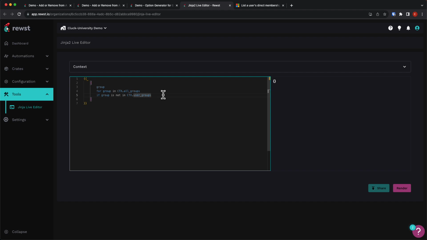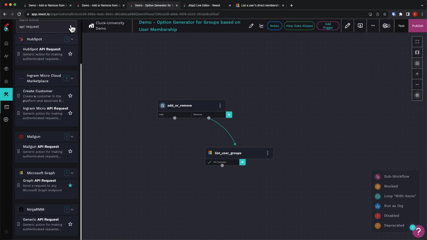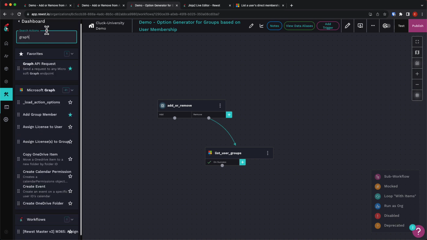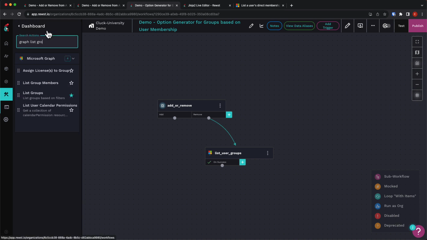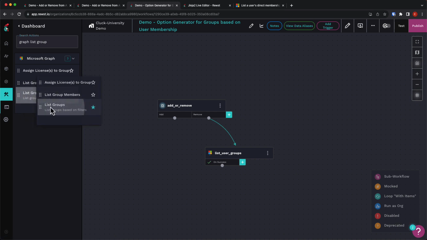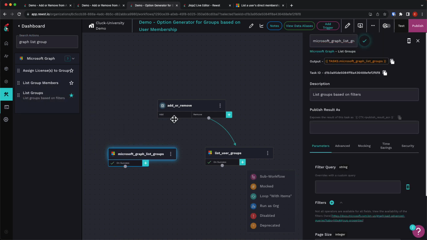So let's jump back to our main workflow and implement some of these things. We're going to need a list of all the groups, and then we're going to make a copy of our generic API to get us a list of the groups that the user is a member of. So heading back over to the workflow, in the search, we're going to search under the graph section for listing the groups. So we'll bring out the list groups. We'll connect the add transition to the graph action of listing all of our groups. I'll rename this just to make it easier to reference it throughout. I'll call this list all groups.